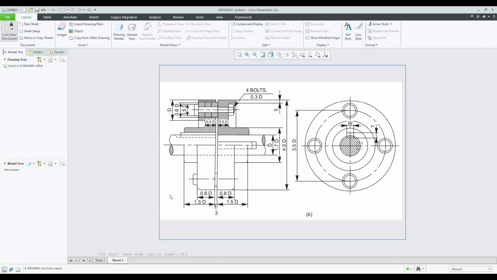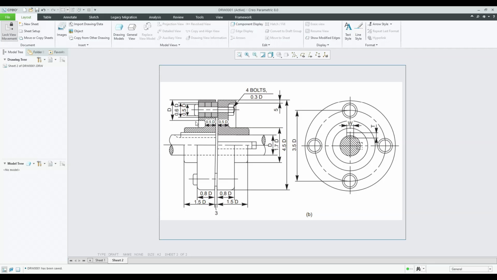In sheet 2, I'm going to represent the 2D representation of the bush-to-pin flange coupling along with its side view. So with the help of these two drawing sheets, we are going to create a CAD model for the bush-to-pin flange coupling. There are two assumptions I'm going to take for this CAD model. The first assumption is the diameter of the shaft, which I'm going to assume as 30 mm. This diameter is the value which is going to be replicated for all other dimensions in the bush-to-pin flange coupling to create the CAD model.